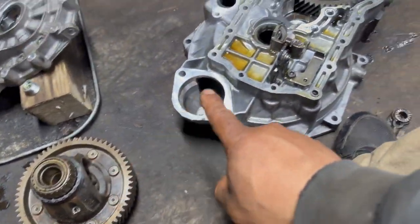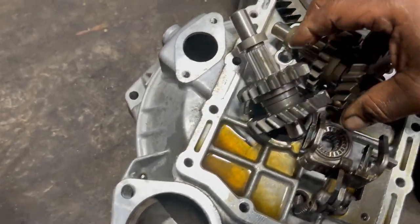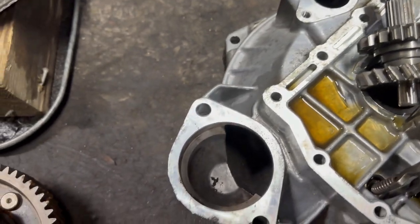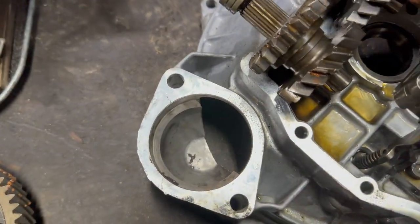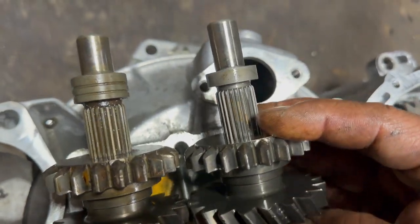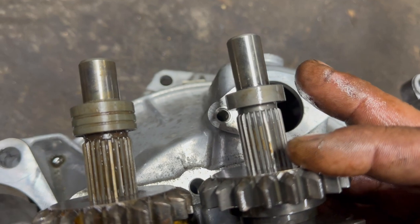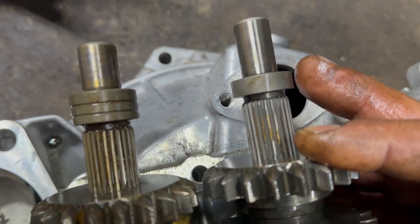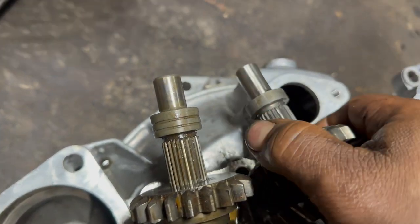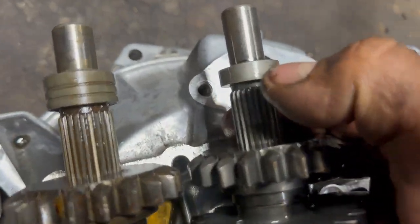So that is different. And something else with the reverse gear. I saw this difference. I don't know if you guys can see, but look, on the bottom they are the same. Let me put them right here so you guys can see, they are the same on the bottom, but on the top you can see, same length, same size and everything. The only thing is this washer is shorter, or this is longer and that's shorter. That's the only difference, but they are the same exact size, besides this thing.